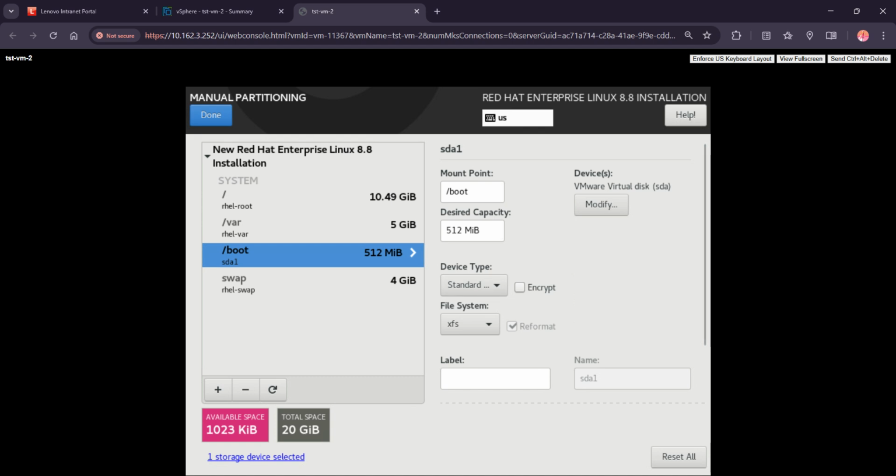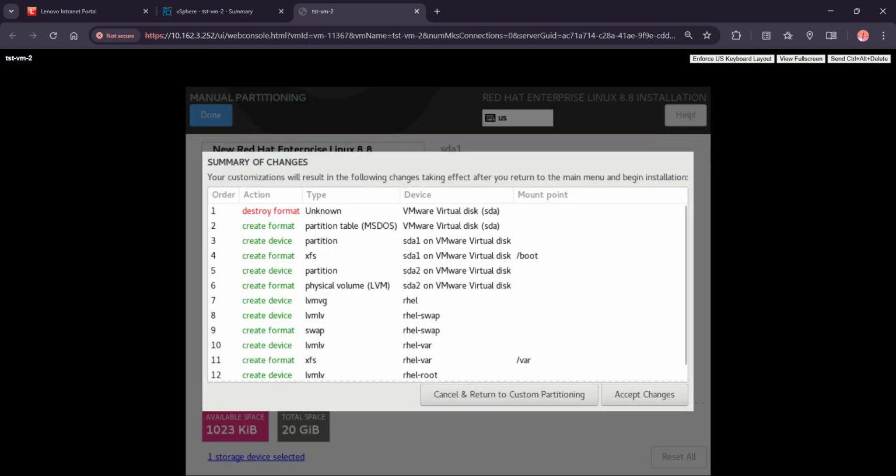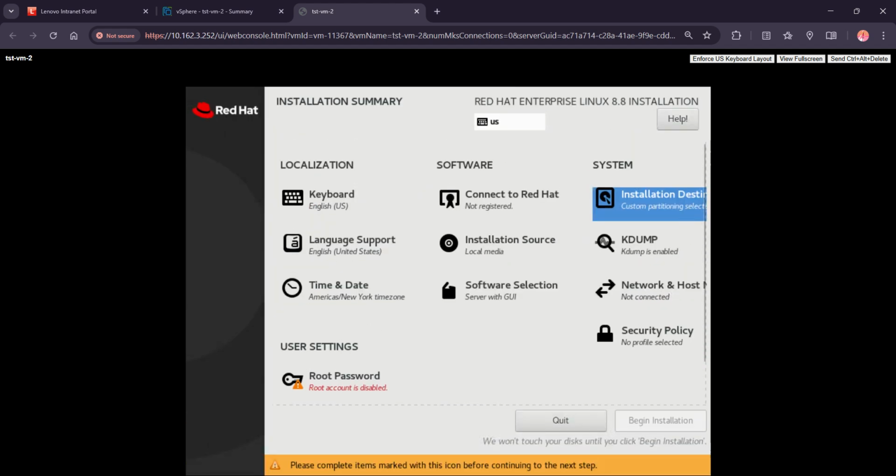We should not go for LVM here because we cannot extend the slash boot partition. Now we are done. Let's click on done. It asks us to accept the changes. Now the installation destination is selected; we have customized it.